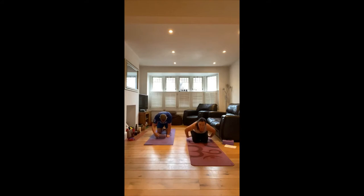Rest the forehead down. If the forehead doesn't come all the way down to the floor, like Andy, use a block to rest the head onto it. Try and sit back to your heels as much as you can.